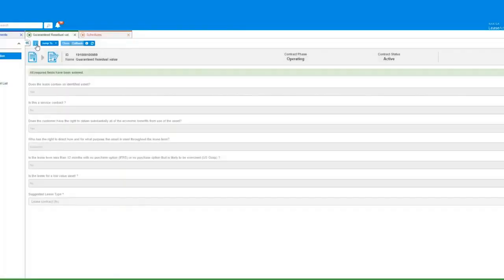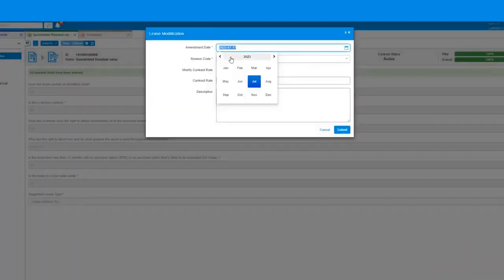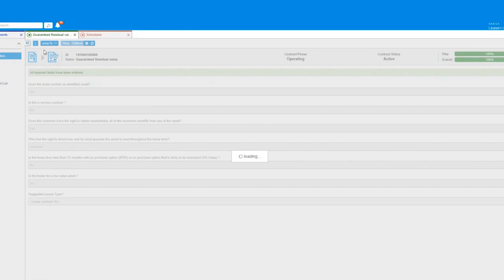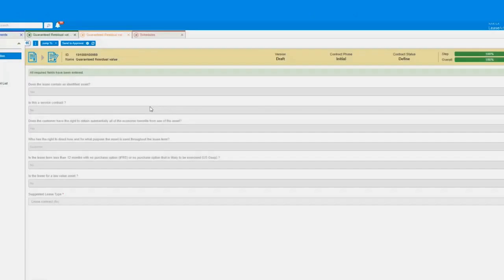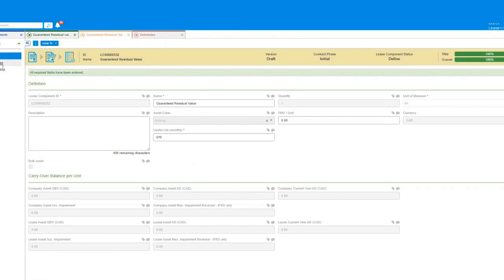So again, I'm doing a lease modification. So I'm going to the lease component level.